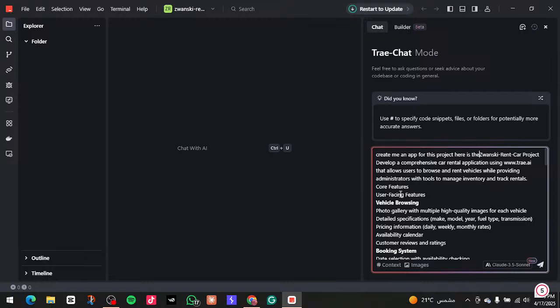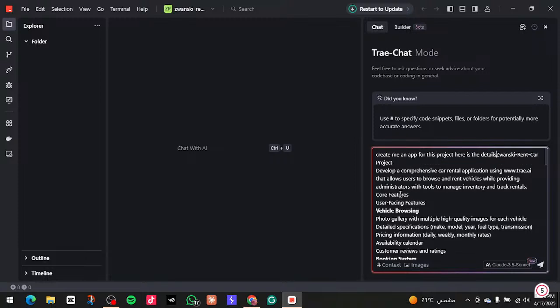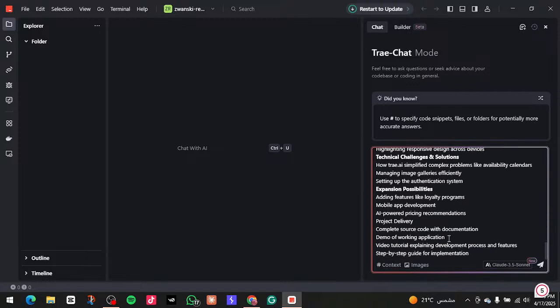Here are the details. You can just use double quotes at the beginning of the prompt and at the end. This is actually optional, but I really like to do this when I'm dealing with AI. Also I see it goes with Claude 3.5 Sonnet, and that's good.